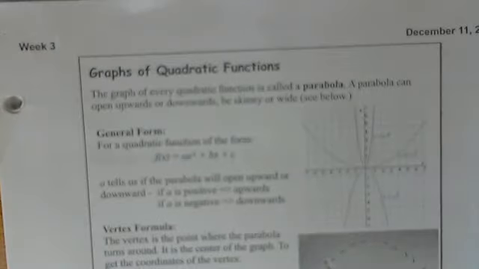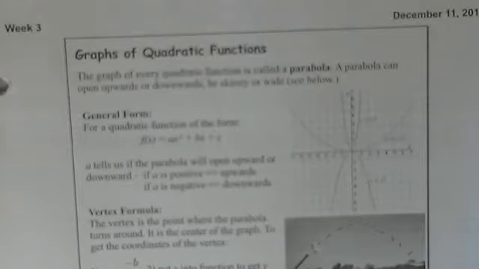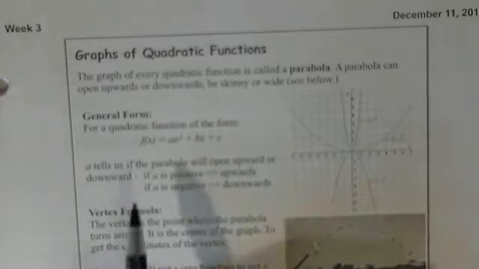Alright, we've been solving quadratic equations. Now let's learn how to graph them. We'll call them functions in this case. And the graph of every quadratic function is called a parabola. It's a U-shape, and it either is curving upward like a cup or it's upside down like a cup turned over. And we want to have our equations in that standard form that we used for the quadratic formula.